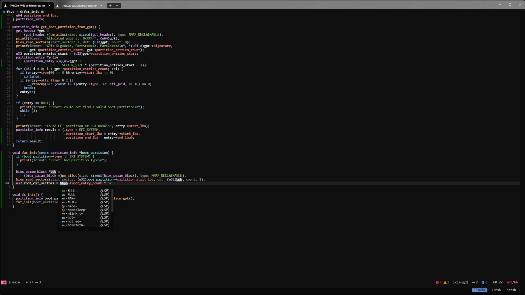N upper, and this will take 2 things, and this will be bytes per sector. Yeah. There we go. And this N upper will basically give us the rounded up result of this division of this by this.